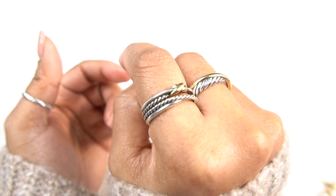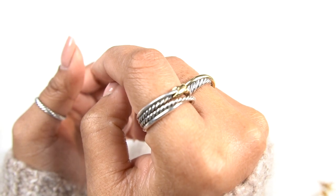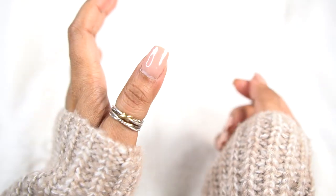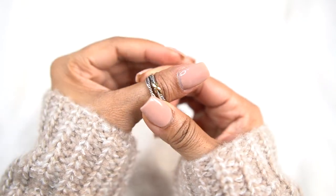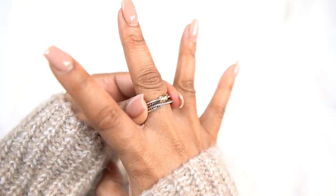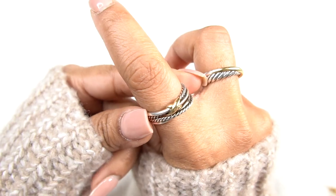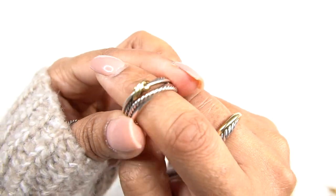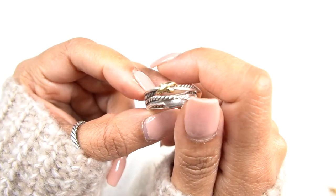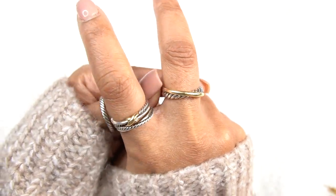So it doesn't feel too much on my fingers and I'm able to wear this for a long period of time — it's not uncomfortable whatsoever. This might honestly be my favorite ring, not just a David Yurman piece but just in general. I absolutely love this ring and pretty much everything about it. It looks gorgeous as a thumb ring, gorgeous on the index finger, and just as stunning on the middle finger. In order to care for these rings, you're able to wash them in mild soap and water, as well as take them to the store for polishing and cleaning. That's what I tend to do — take it back to the store where they clean and polish it properly.